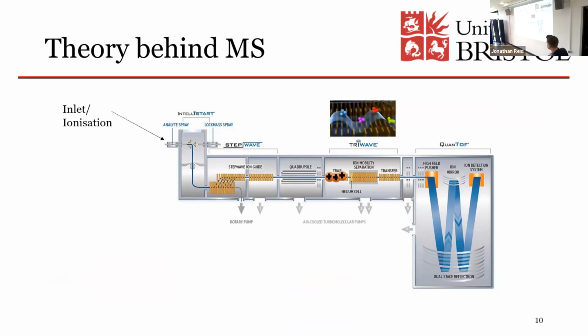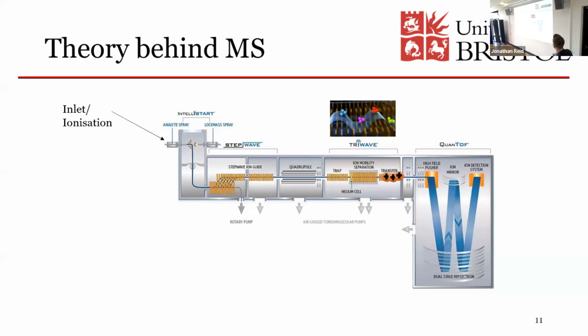an ion mobility separator. So if you think about a piece of paper and you scrunch it up and you drop it on the floor, it's going to hit the ground a lot quicker than a piece of paper that is just flat. And that's because of the surface area of these molecules. And the way that we do that is by passing an inert helium gas over the molecules in the opposite direction that they're traveling, to slow them down accordingly.